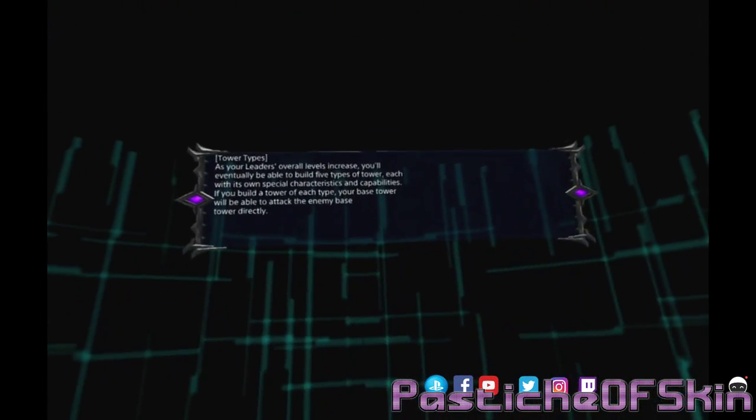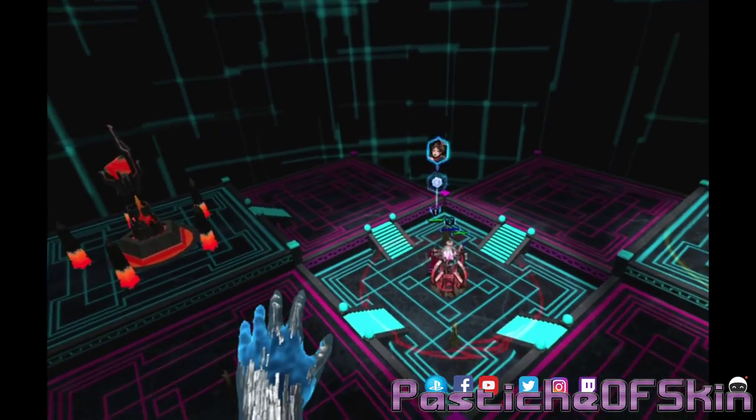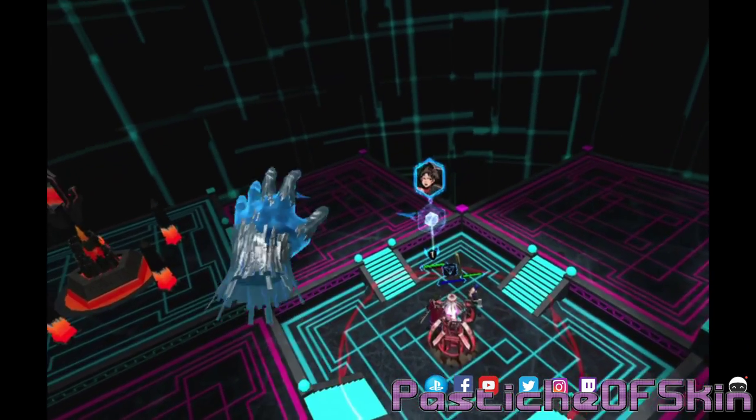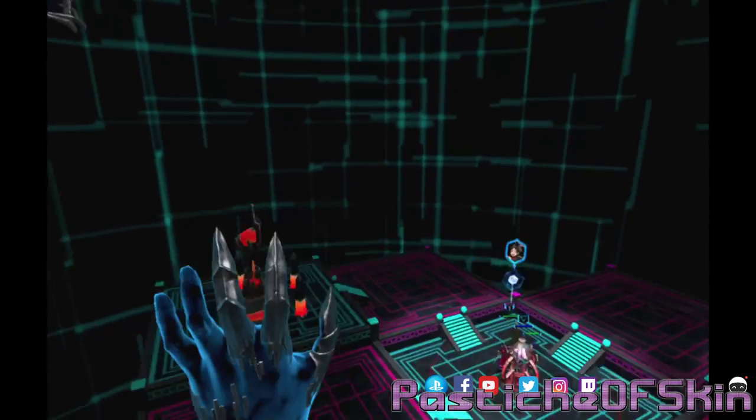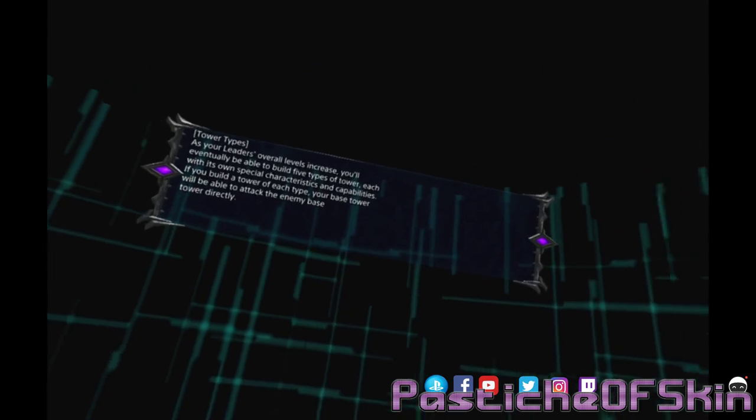As your leader's overall levels increase, you'll eventually be able to build 5 types of tower, each with its own special characteristics and capabilities. If you build a tower of each type, your base tower will be able to attack the enemy base tower directly.